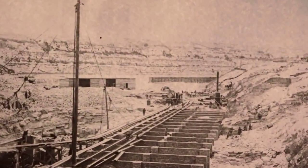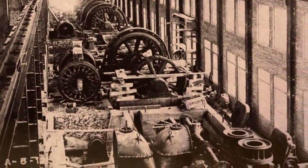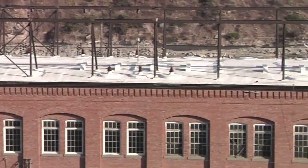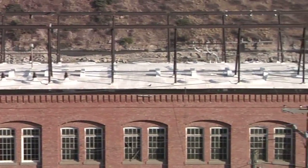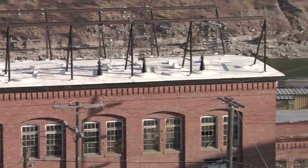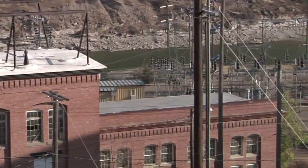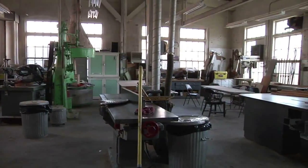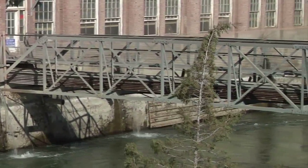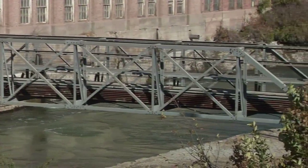Originally built to house six turbine sets, two additional generator turbine sets were added in 1917. The quality of the construction was so good, the addition is not apparent even when you look closely. In the 1930s, a one-story brick building with similar detailing was added on the east end for equipment storage and a carpentry shop. Employees entered the powerhouse by crossing over a wood and steel footbridge built in 1931, put in for easy access to the generator floor.